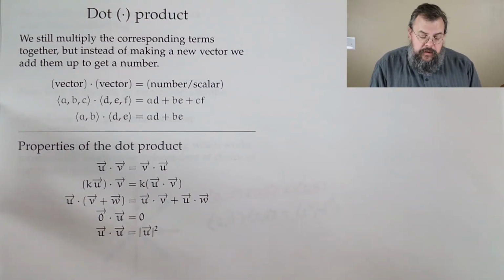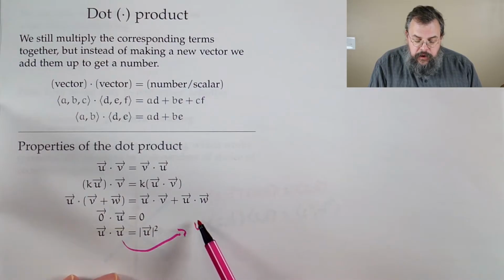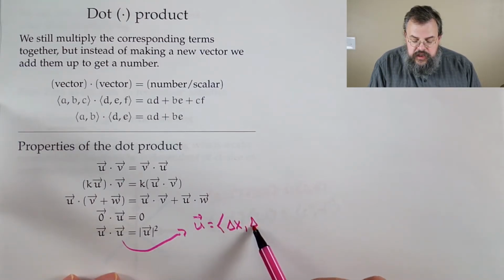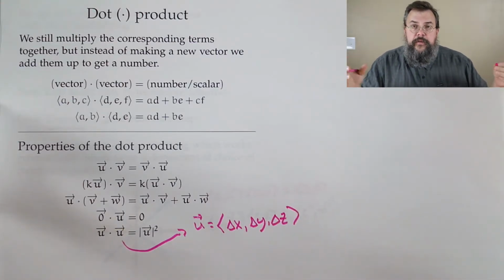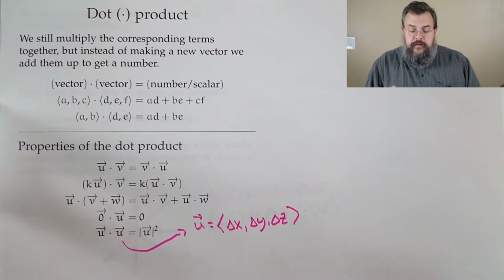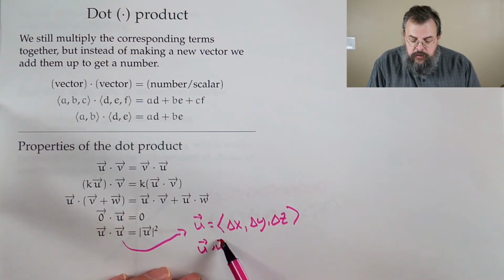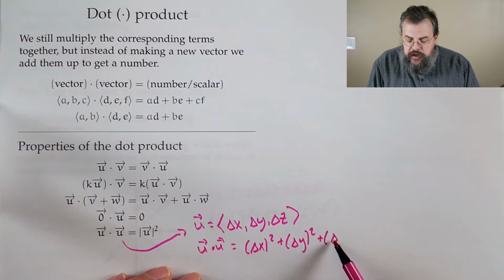Now, why is that? Well, if you just think about what u dot u is, if I look at the vector u, one way to think of it is as change in x, change in y, and change in z, where x, y, z is my coordinate system. It can be any coordinate system I want. When I take u dot u, what's the result? Well, you multiply each entry by itself. So the result is you square each entry: the change in x squared, the change in y squared, and the change in z squared, all added together.